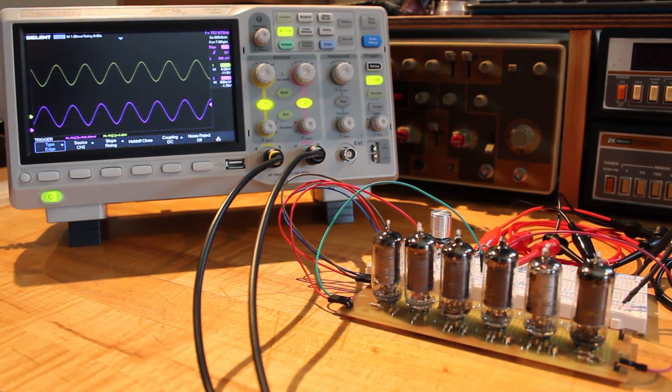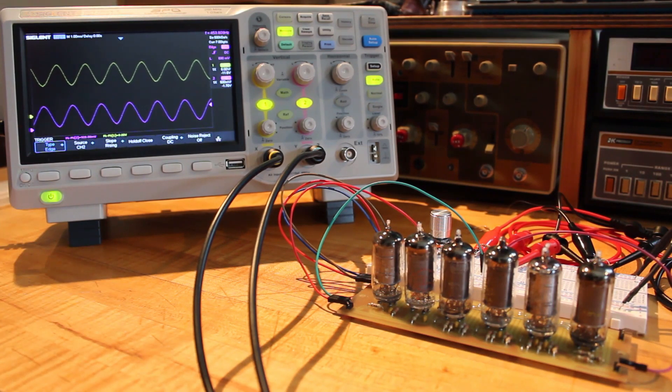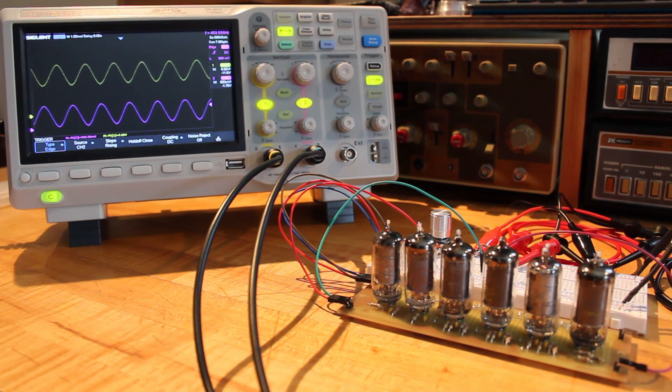We're off by a small amount, but 900 millivolts input seeing 9 volts on the output — I've been rounding up to 1 volt but it's not 1 volt. So 900 millivolts in to 9 volts out is actually the perfect amplification factor. This is actually more accurate than I thought it was — that's amazing, how cool is that!